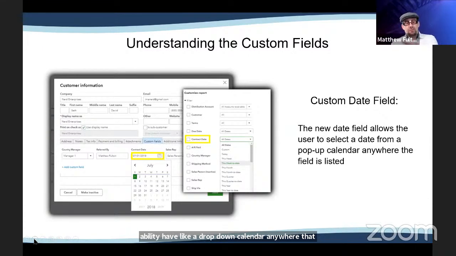So I think this is great if you need to do an engagement letter reminder. So you can track when your clients signed the engagement letter. If you're doing an annual renewal, you can use this field as a customer record and have it on there. And I'll show you where you can actually have it displayed on the customer listing and be able to sort by that. It then, of course, gives you the ability to do filtering by this as well through all the normal date filters also. So there are probably some really creative ways that it could be used as well.